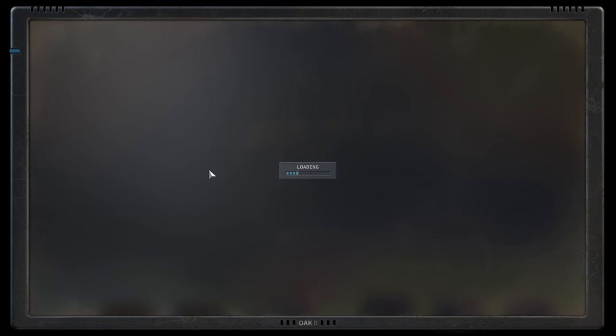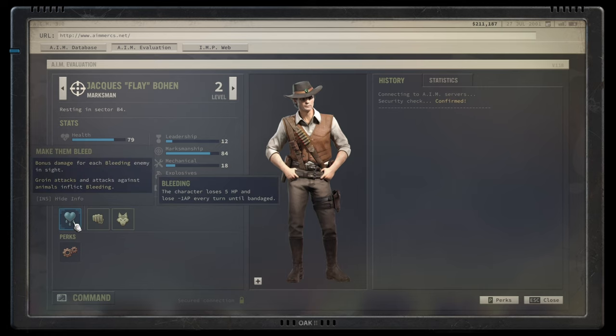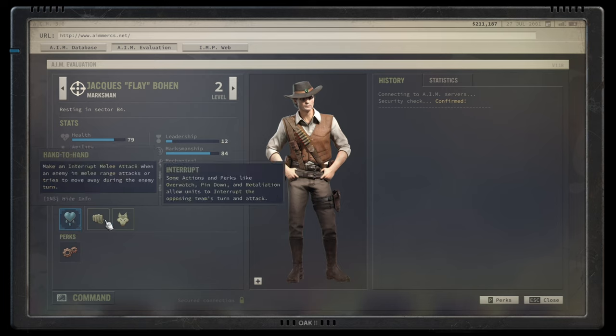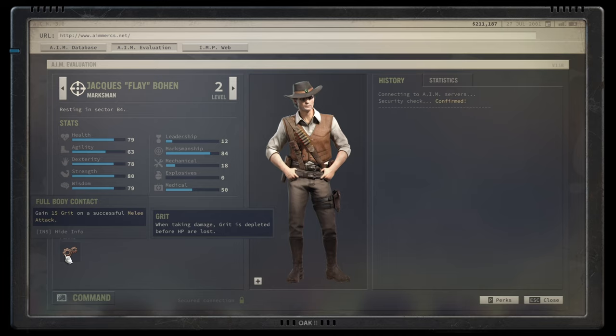Okay, and Flay? What kind of character is he? Decent stats. Good marksmanship, actually. Decent medical, and what are his talents? Bonus damage for each bleeding enemy inside. Oh, okay. So we want ammunition that bleeds. Makes an interrupt melee attack when an enemy in melee range attacks or tries to move away. Becomes inspired when there are no teammates in your vicinity. So he's more a lone wolf. And has skilled into full body contact. Okay.